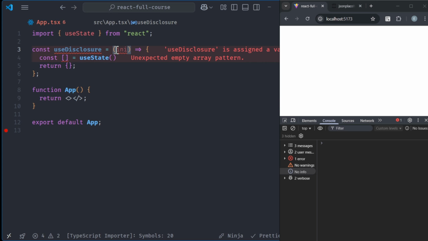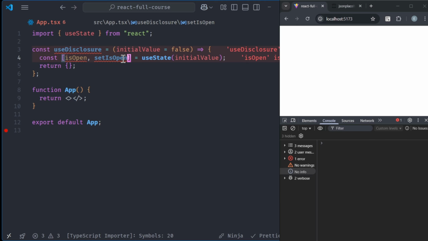So I'm just going to let the hook accept an initial value, and this is going to be false by default. Then I'm going to pass the initial value to the useState. Then I can say isOpen and setIsOpen.